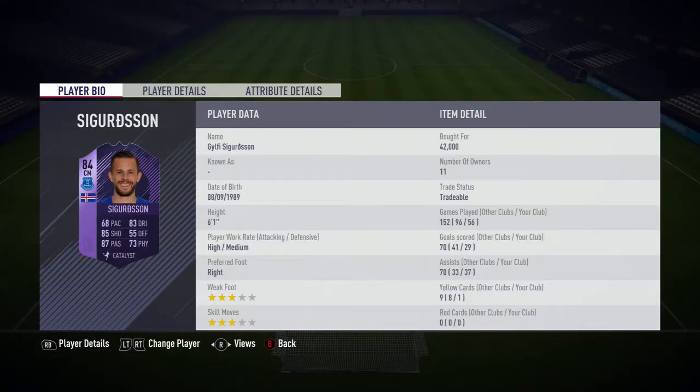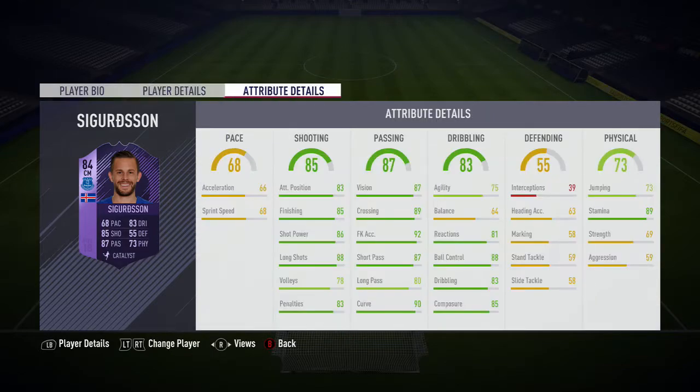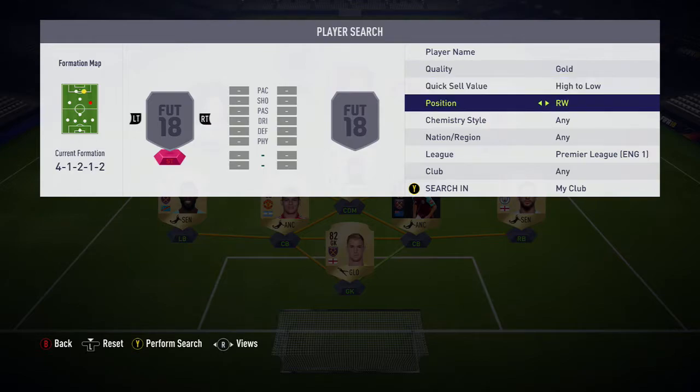This card's so good. His passing and his shooting is so good. For me, I don't need a lot of pace at CAM, so I'm absolutely fine with this as long as they've got good passing, good shooting, decent dribbling, which is exactly what Sigurdsson has. He's absolutely fine. We chuck a Catalyst on just to put his pace up a little bit, and you've got yourself a solid card.